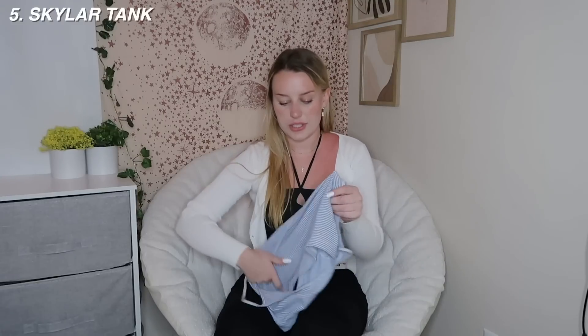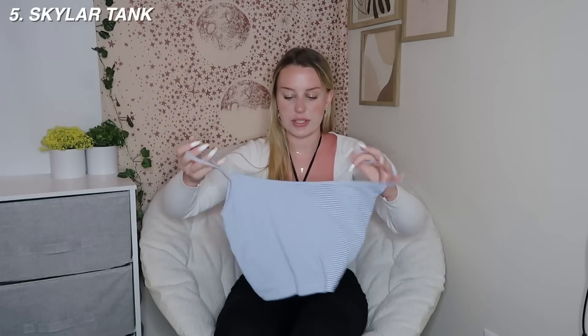Up next, the Skylar tank - this white and blue striped one. I really like these tanks for chilling and sleeping, just a good casual tank top. But after wearing it, it gets so stretched out - movement and having it on stretches the material so much. When you wash it it fits nicely but then it gets so baggy. I wish there was more elasticity to it. They used to have Skylar tanks with a more stretchy elastic material that fit to your body nicely. I'd rate those higher, but for this one I'm going to give it a 6.5.